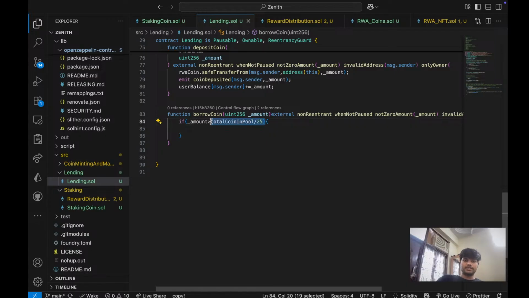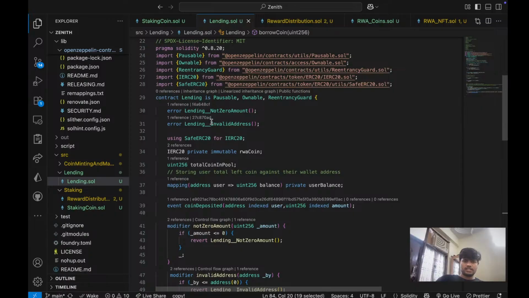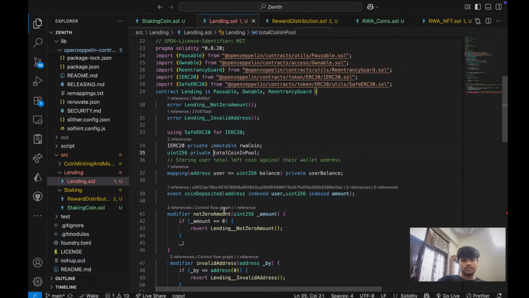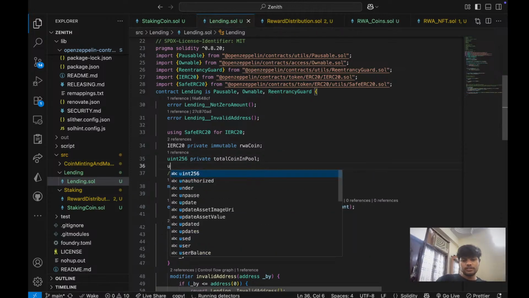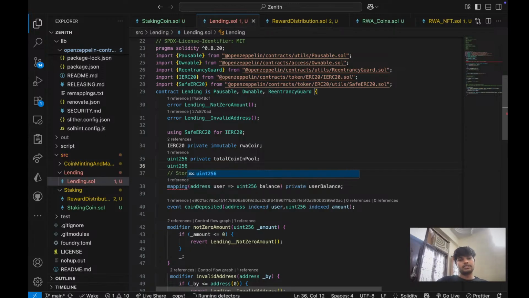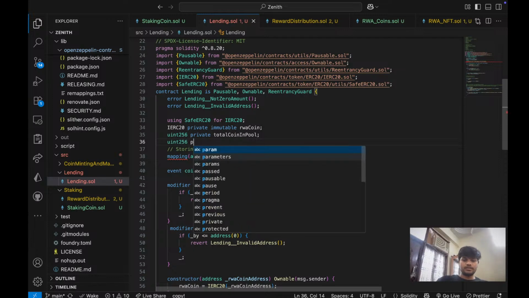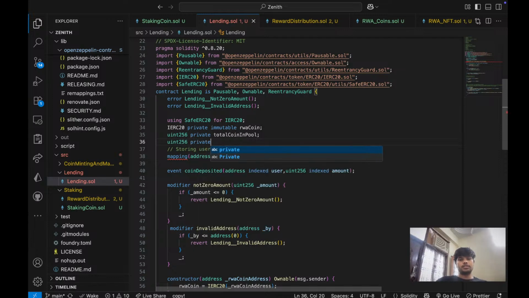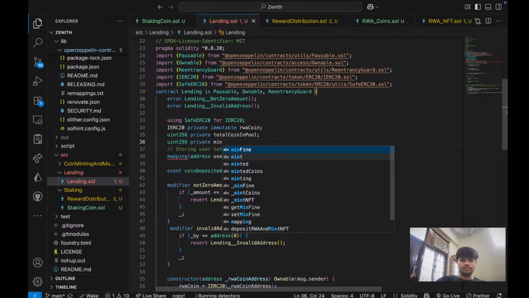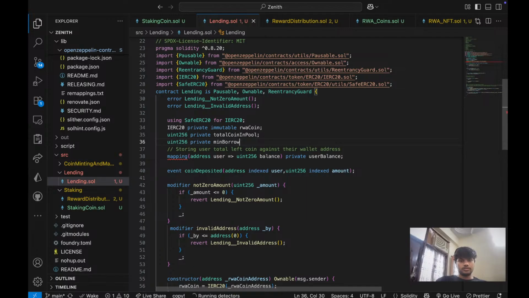And there should be no magic number, so I'm going to create another uint256 private minimum borrow capacity.